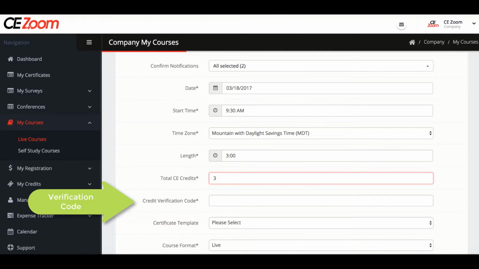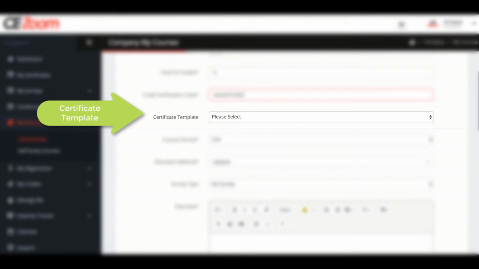Many will not accept CEs that are less than 1 CE credit in length. Verification code. This is the completion code you will hand out at the conclusion of your course. Each professional in attendance will use this verification code to verify the course within their CE Zoom account to receive their CE certificate. Make it fun, make it hard, just make it unique for that course. Please be aware that zeros, capital O's, capital I's, and little L's all look the same or very similar, so stay away from these unless they are part of a recognizable word. We are going to make our verification code for this course CE Zoom Rocks.